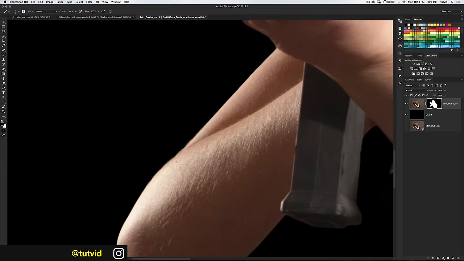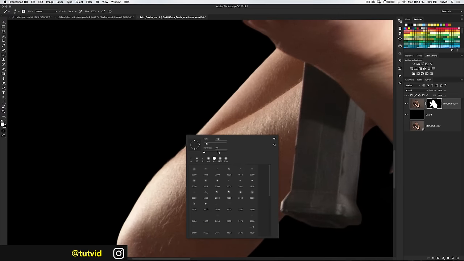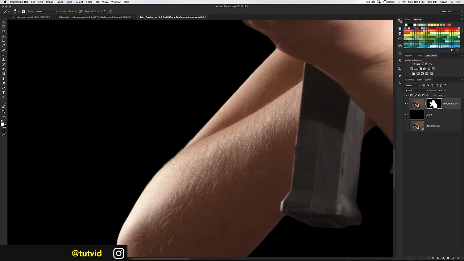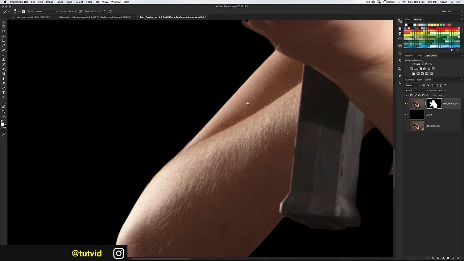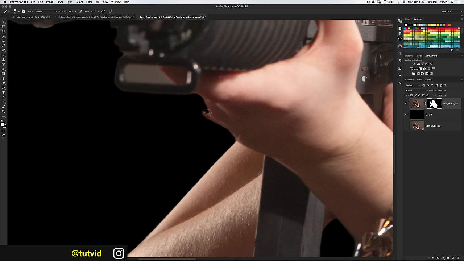All right, great. So you can see here, I want to set my foreground color back to white. Make sure that I'm still using a relatively hard-edged brush. And I just want to dab in, if for nothing else, just to give the edge a little bit more strength, right? You can see it looks like she's missing part of her finger there, right? Just completely cut off by the Select and Mask or whatever the feature's called. I almost don't even care to learn the name of it.